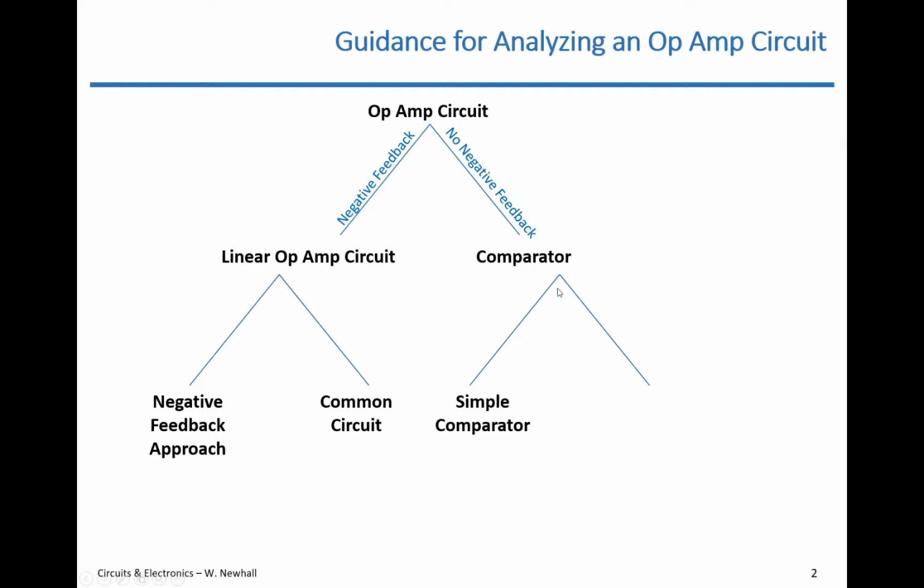Or if it's not a simple comparator, and I'll show you examples of these, then in this class, it's a comparator with hysteresis. So I'll show you what hysteresis is. It basically means that you have multiple thresholds. So instead of one simple comparison, you're comparing against a threshold that's based on a past value. There's hysteresis there, and we'll talk about that.